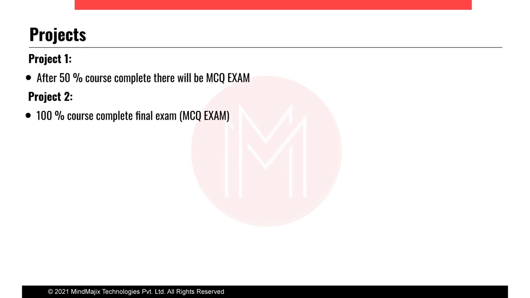So we'll come to step 1, step 2. When the course is 50% complete, we have an all multiple-choice question exam, done online. Project 2 also has a last MCQ exam after 100% course completion. This is also multiple-choice questions, online. So you can test what you have gained and what you can do in the current market.